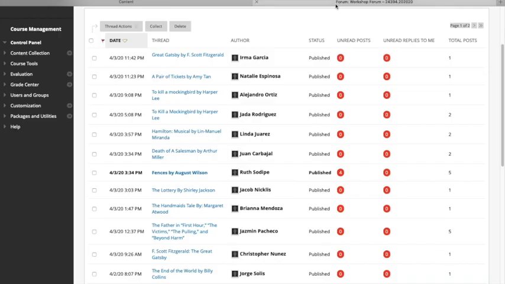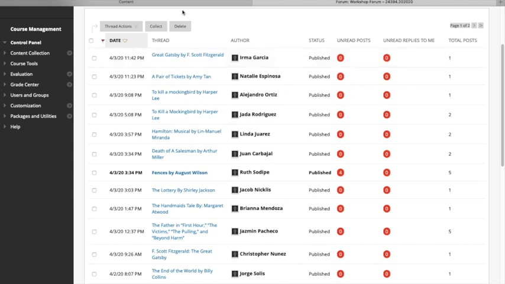And so what you'll do in this workshop forum is you will create a thread for your text once you have selected which book or poem or short story or play that you're going to write about. You will create a thread with that work's title and author, and that's where you will put all of your workshop activities for your book. And you will also be going into other people's threads and commenting on their work and helping them develop their ideas for their paper. But that will be your workshop thread.